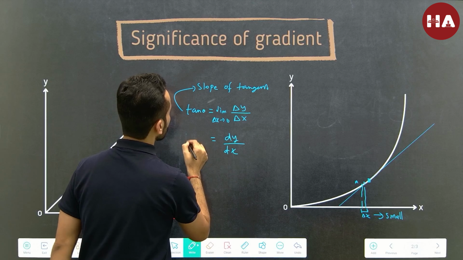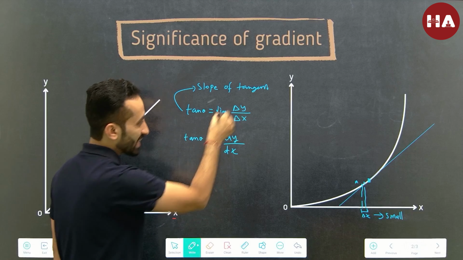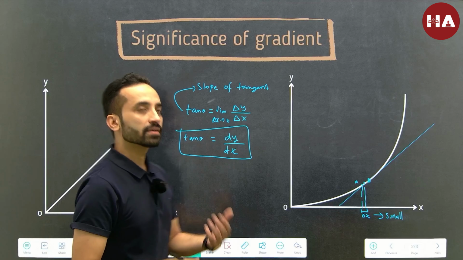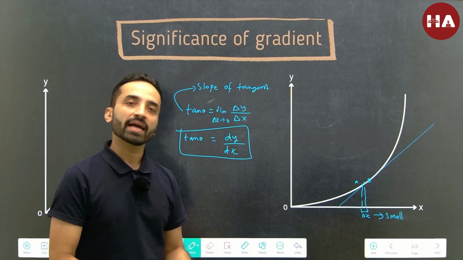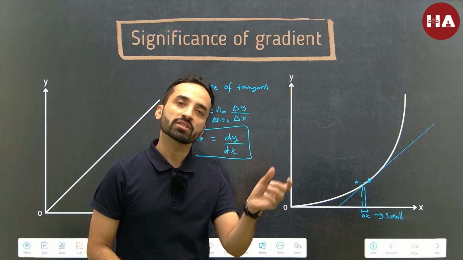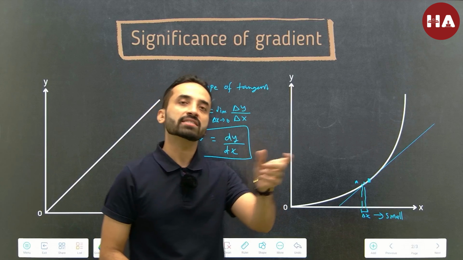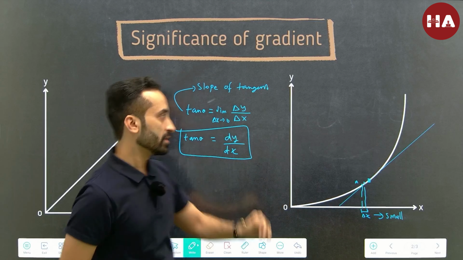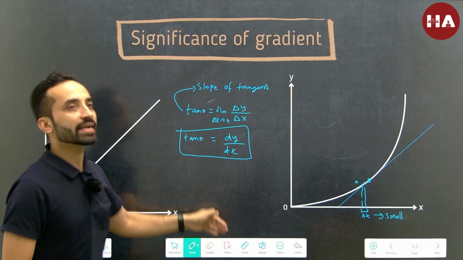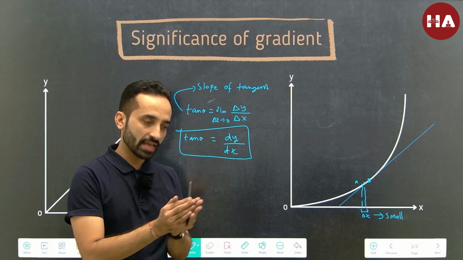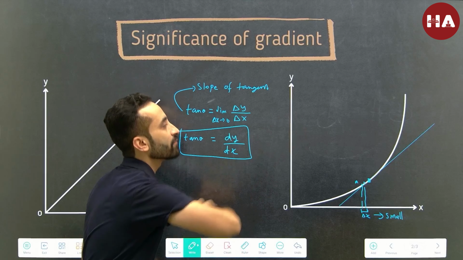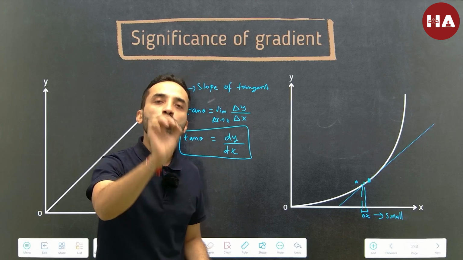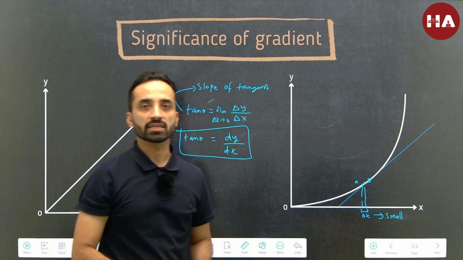So when we use the word d instead of this del, then we are precisely wanting to say that dy means a very small change in y, and dx is a very small change in x, and dy is the corresponding change in y. So what is the difference between delta and d? Delta means the average change, where you are seeing the average effect between 2 points. But if you are saying dy by dx, then you're talking about the instantaneous change.